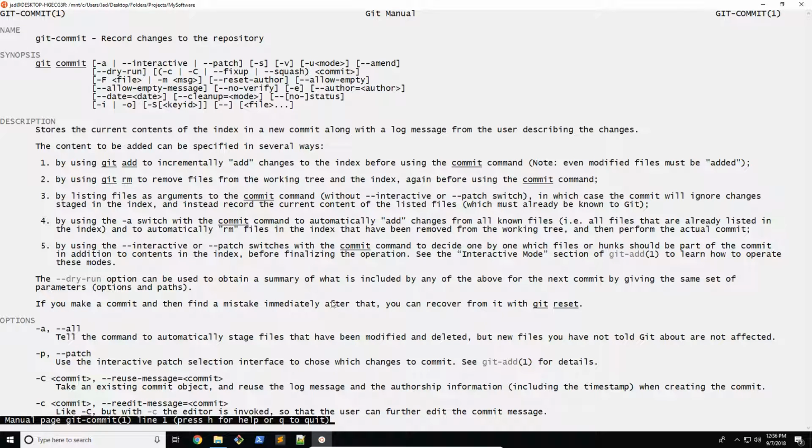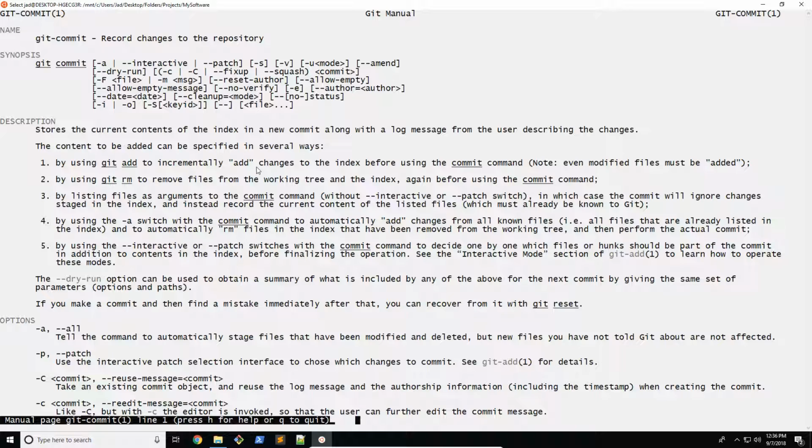You can see it brings up this huge menu that allows us to interact with it, because it brings up a Git manual, sort of like a GUI in the terminal that we can use to go through and see how it's working. So let's get started. The first thing you can see here is synopsis, git commit, and then there's a bunch of different flags. The most common flags you're going to use are -a and -m for the message. Those are the 2 most common. I'm not going to go through all of them, but if you want to, just do git commit --help, and you can go through and look at everything so you can know how commit works.